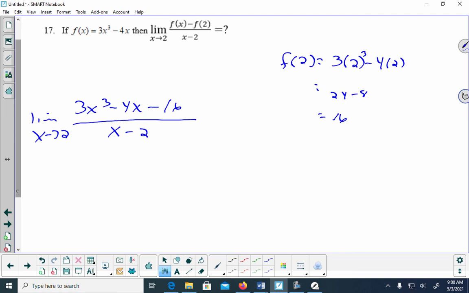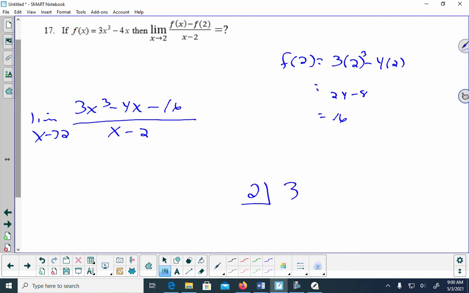So when I look at the numerator, I don't know how to factor it. Well, I can't really factor it because it's raised to the third power. But I know x minus 2 has to go in there because that's the way it works. So I didn't know how to do it, so then I thought, well, I'll do synthetic division, and this is where you get really mad at me because you're thinking, oh crap, I don't remember how to do that. But we'll do it. We'll work through it.